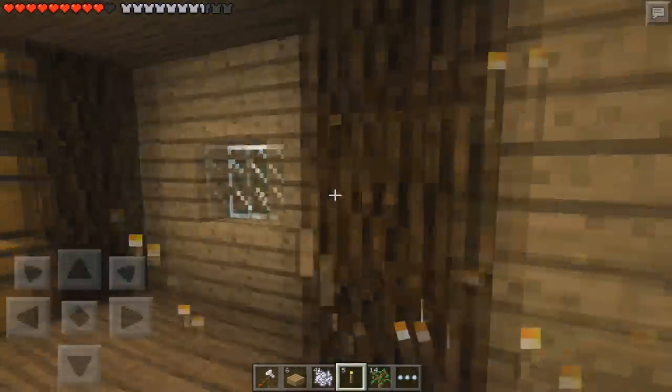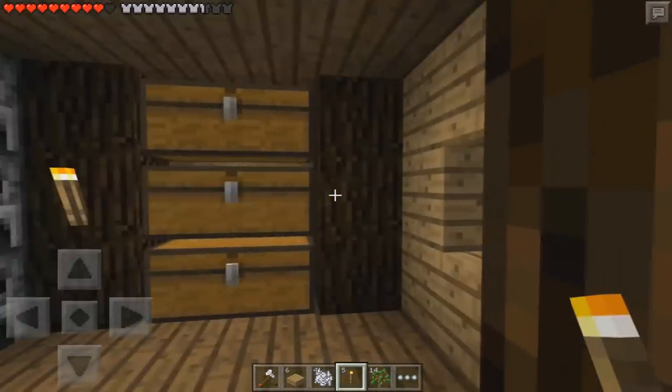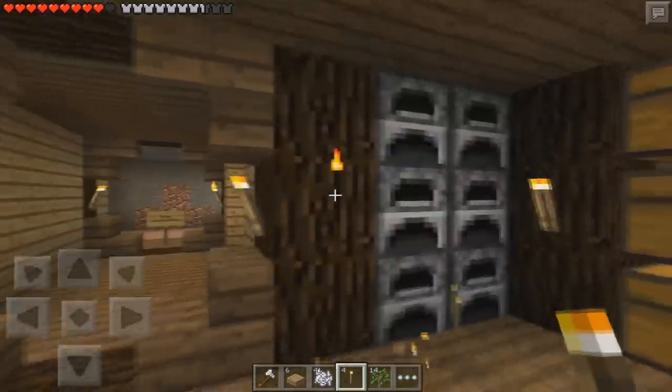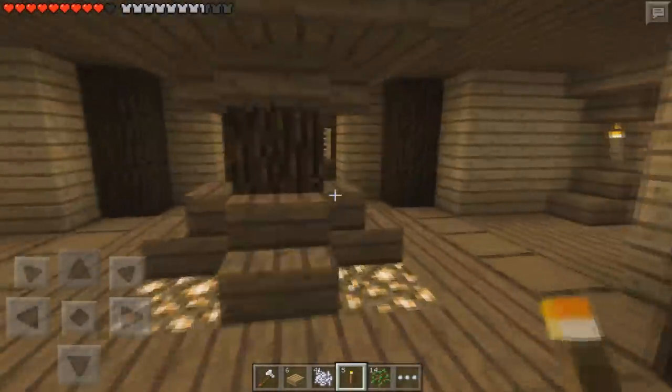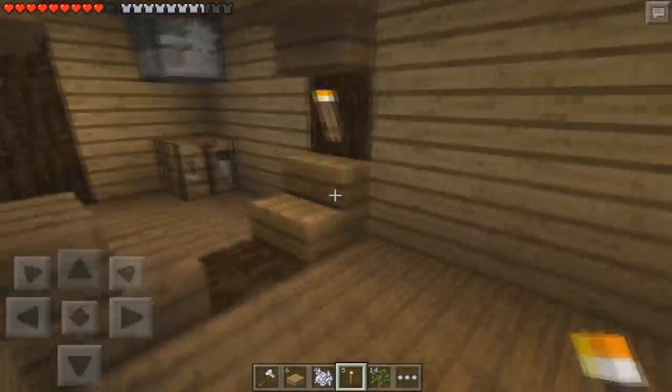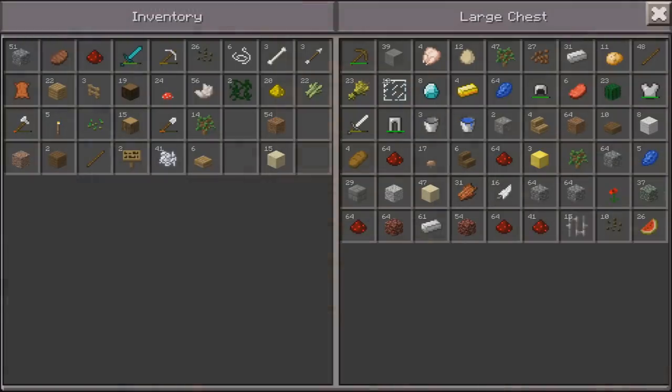And then, what else do I? I guess I can put some torches there. And then that's enough for this room. So there we go. Now everything looks nice and organized. So there we have it. Oh, and I should probably grab another glass pane if I didn't already. Do I? Yes, there we go. Perfect. So, we've got the glass pane.